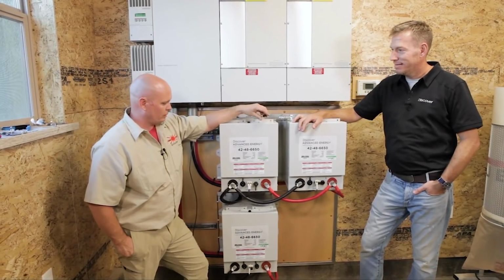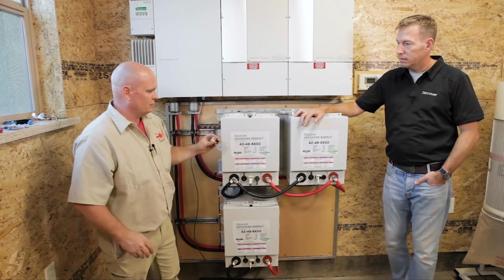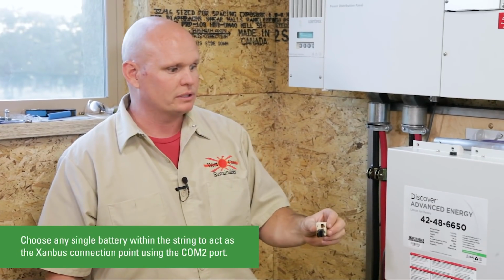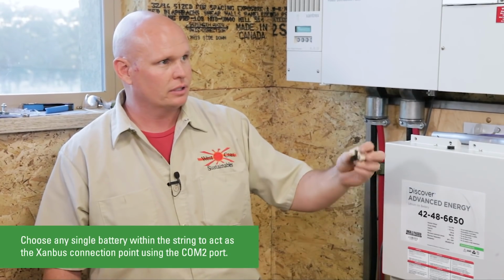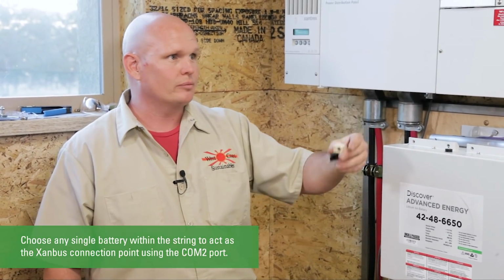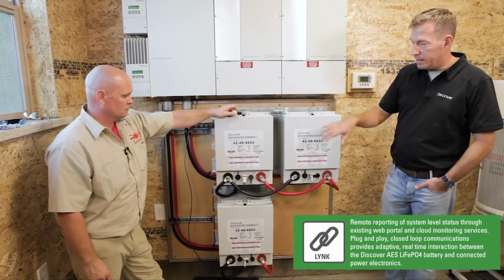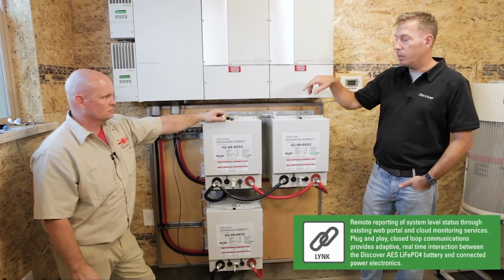Okay, so we have the AEE COM1 done. Our next cable to do for the comms is really just a simple one, the simplest one that we're gonna do. It's just gonna be connecting the ZAN bus to the leading inverter. We chose to go to inverter 1, but you can go to any one, is that correct? Yeah. Once the batteries are interconnected on CAN, you can pick any one of them to choose your quote unquote home run to the ZAN bus network.